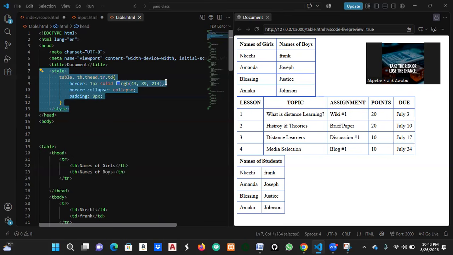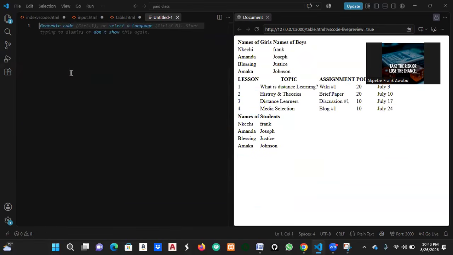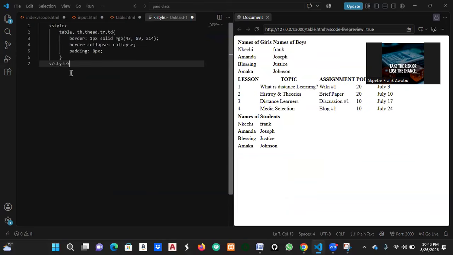Okay. Then I told you guys that we have inline CSS, we have internal CSS, and we have external CSS. External CSS is more like, for example, let me even demonstrate. I can decide to cut this out and create a new page and paste it here.